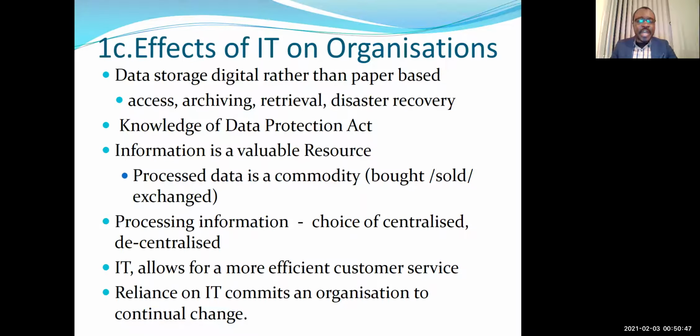Effects of IT on the organization: data storage issues in terms of access, archiving, retrieval, disaster recovery programs. Knowledge of the Data Protection Act. Information is quite valuable, so we need to process it as a commodity we are buying or selling or exchanging. We need to also process information with the idea of centralizing it and decentralizing it. Those which are critical, we need to centralize. Those which we think we can decentralize, we give to those who need it to enhance business processes and for IT or information management systems to run perfectly.